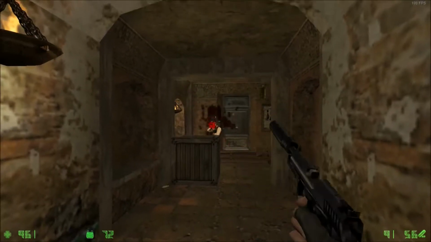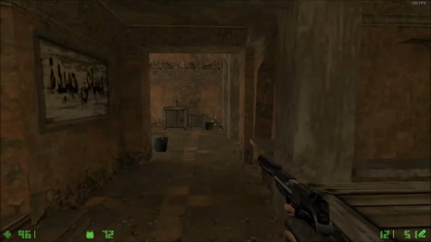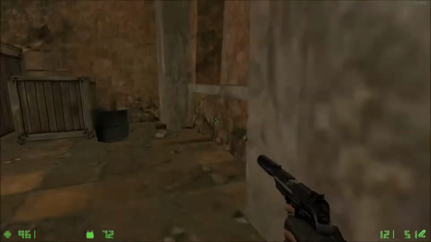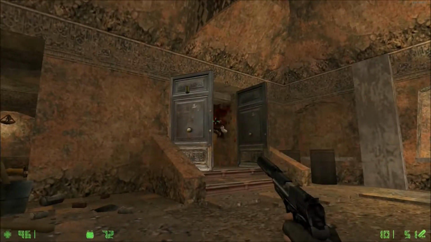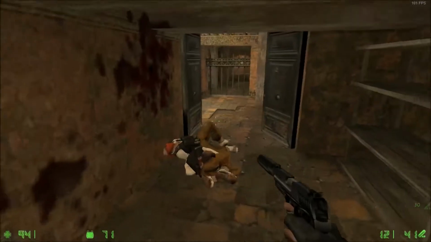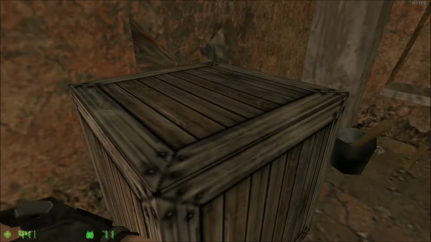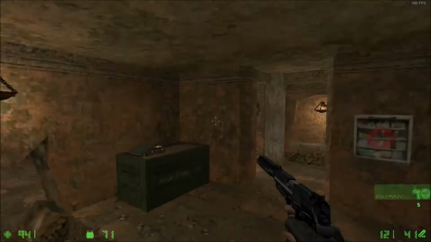Oh, I just picked up a health kit. Oh shit. Gotcha. Yeah, this game is not having a fun time. I am, however. Oh, hey, another health kit. Let's switch to the main. Reload. 28 rounds left. Holy shit, where did you come from? Switch to the pistol. Have more ammo.